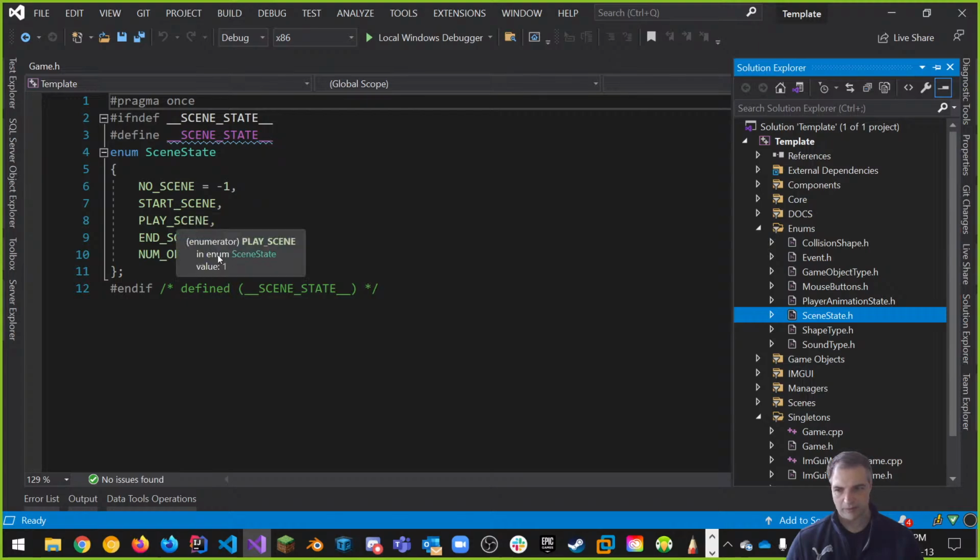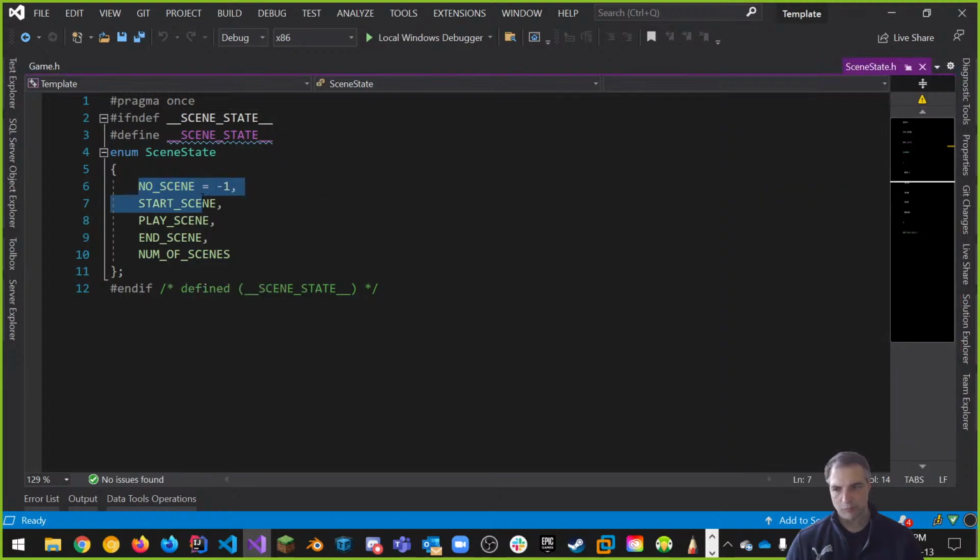And so does play scene instead of 1, right? At the end of the day, on the back end, C++ doesn't care how you use integers. For you, it's more human readable if you use an enumeration as opposed to a number. So that's why I use scene states.